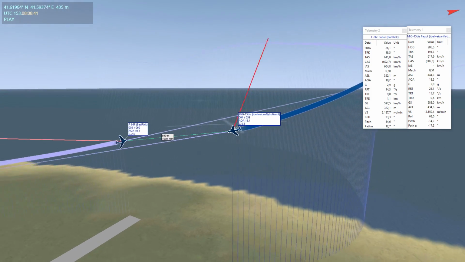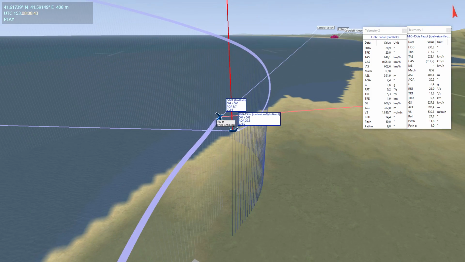So here we have our merge. Let me pause for a second. When you take a look at the telemetry of our two planes on the right and the speed and the altitude of our jets, you will notice that our speed and altitude and therefore energy state is very similar at this point, even though I came down from higher altitude, but my speed was slower than the Sabre's.